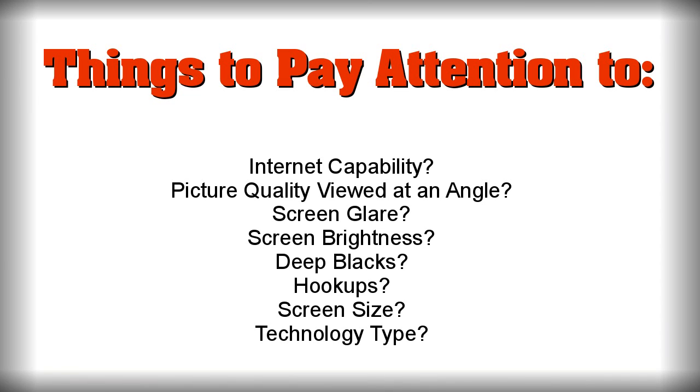Also consider the fact that if it is a very heavy TV, either because of its screen size or because of the technology type, mounting it on the wall may become a little bit bigger issue than it would be otherwise, not only in terms of just getting it up there, depending on whether you have other people available to help you mount it, but also in terms of the mount that you purchase and how you're going to hang it and the amount of weight that it will hold. That may prove to be an issue as well that you should probably consider.